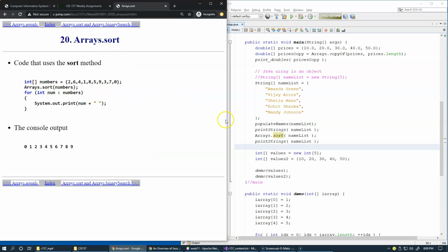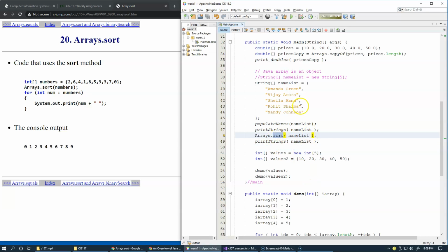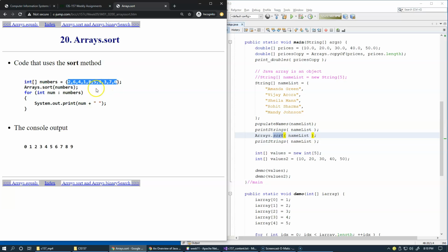And sort we already used in our example, sorting strings, and here are some integer values that obviously appear to be unsorted, and it's very simple. If you apply sort to all of these and print them, you see how they all become arranged nicely in ascending order, and they're getting sorted.